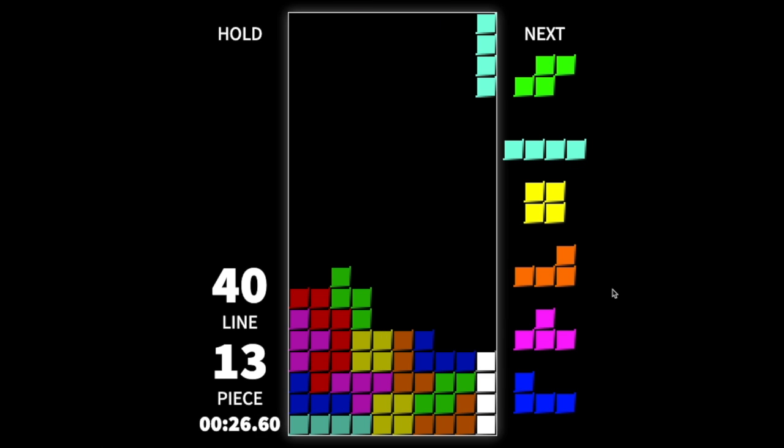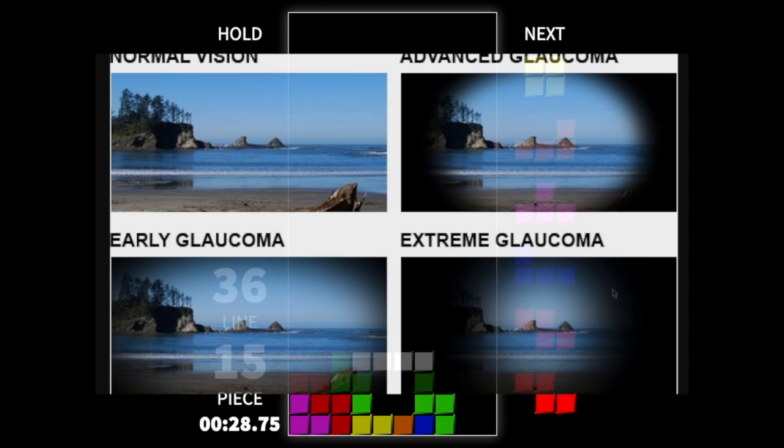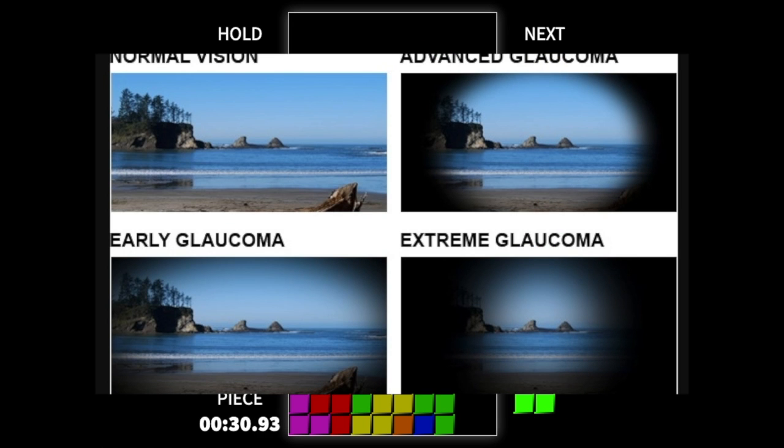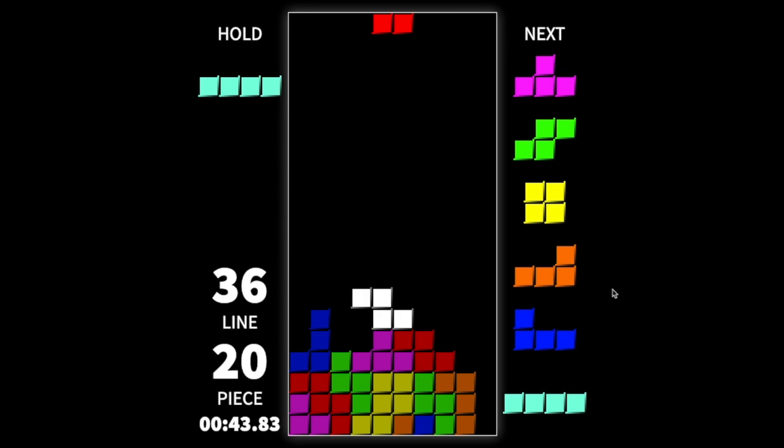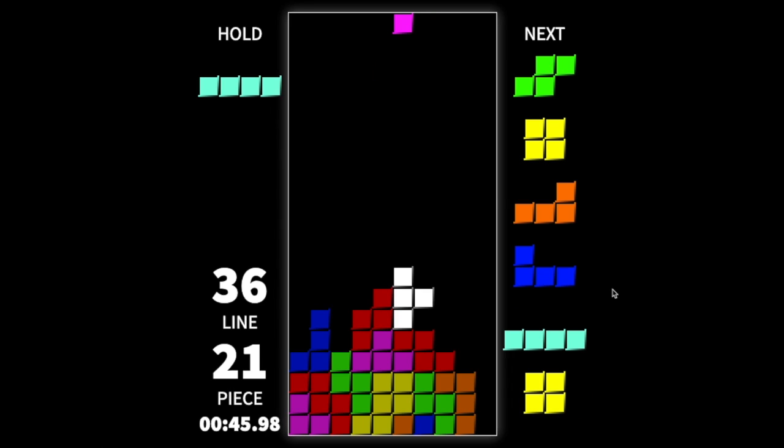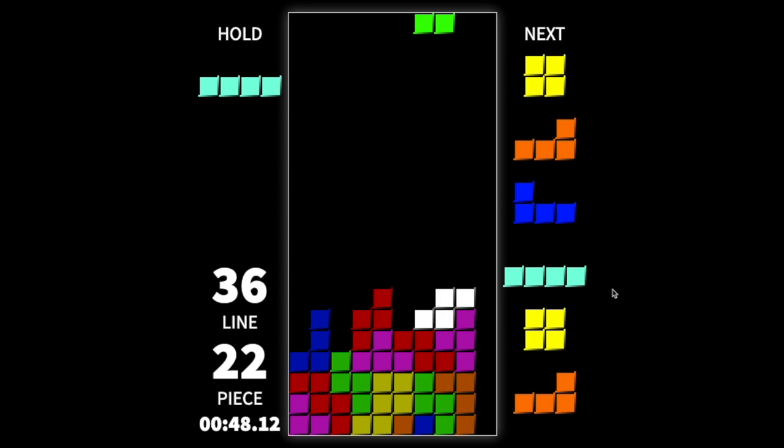I modified this game to accommodate those who have glaucoma. Glaucoma is a progressive visual impairment that leads to peripheral vision loss. Those who have glaucoma may have a difficult time playing online games because their peripheral vision is damaged, and especially when considering that glaucoma also leads to a significant decrease in contrast sensitivity. I designed my modification to address both of these symptoms that arise from glaucoma.